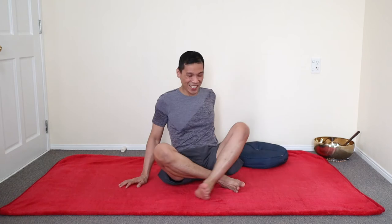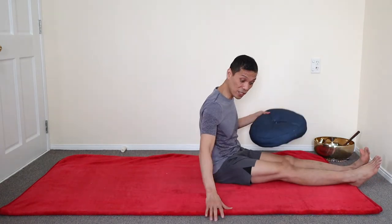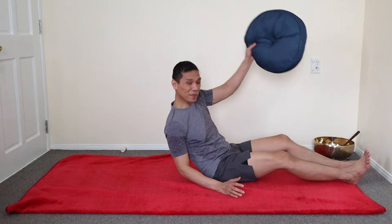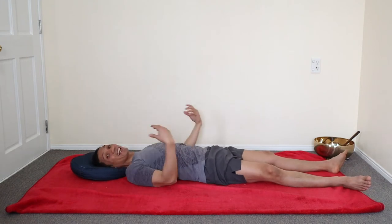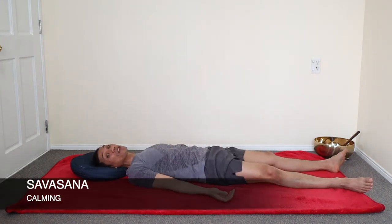So starting lying on our backs. If you notice, I have this smooth and soft cushion over my mat, and this will help you calm your nervous system too. All right. And if you need, grab another cushion for the head. Good. And let your body rest. So this is the first position called the Shavasana, the position of the corpse.